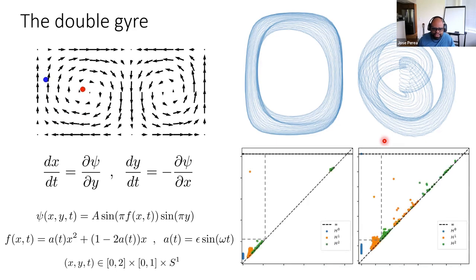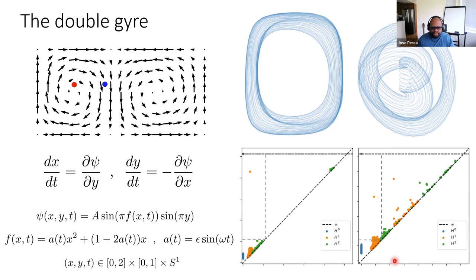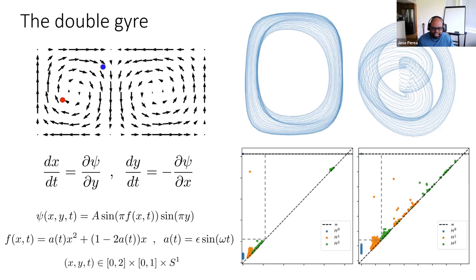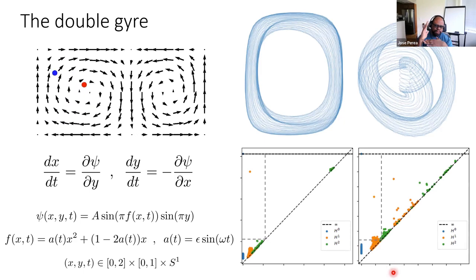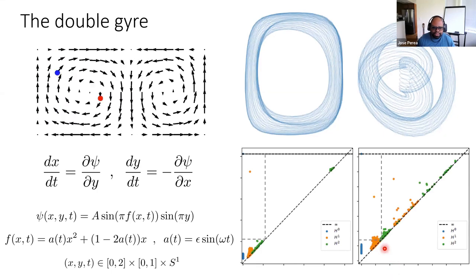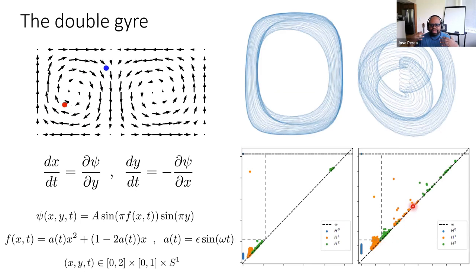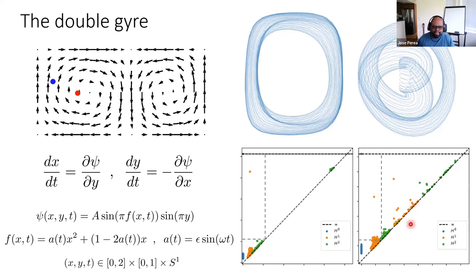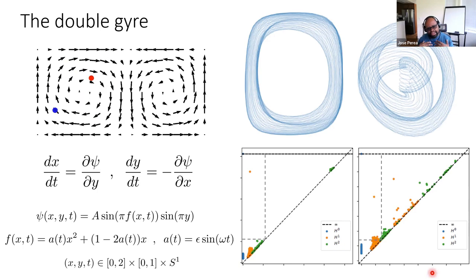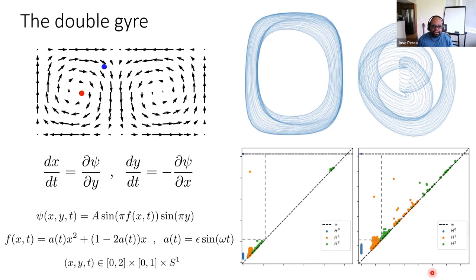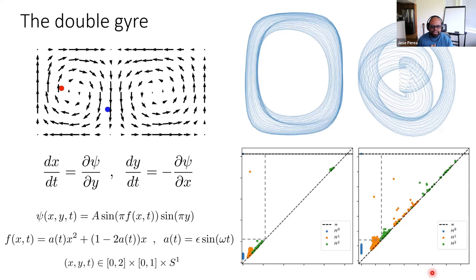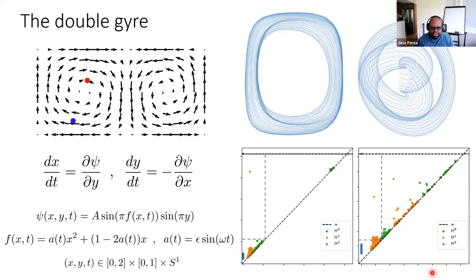And here are the persistence diagrams for both attractors. I want to draw your attention to the upper left quadrant, blocked by that dotted line. The reason I want you to focus on that region is that's where the topology is contained. The things born early in the filtration are the topology; the things outside that box are essentially the geometry, how the attractor is embedded in its ambient space. What you get out of this picture is that both attractors have a very strong generator in dimension one, no generators in dimension zero, and no generator in dimension two. So persistence wasn't very useful in telling apart the topology of these two attractors.